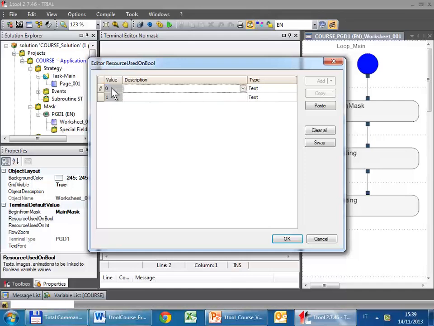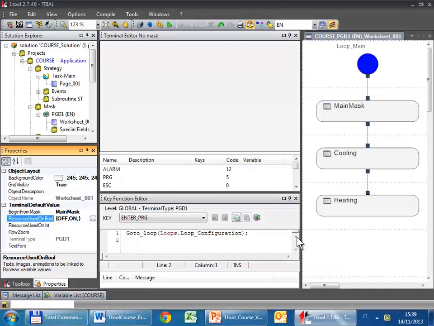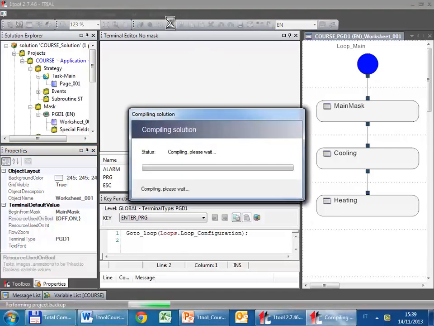So instead of 0, we want to show off, and instead of 1, we want to show on. That's all. Here you can also use the tab to change. Okay, that's all for the first of the 3 steps of this exercise, and we can simulate.